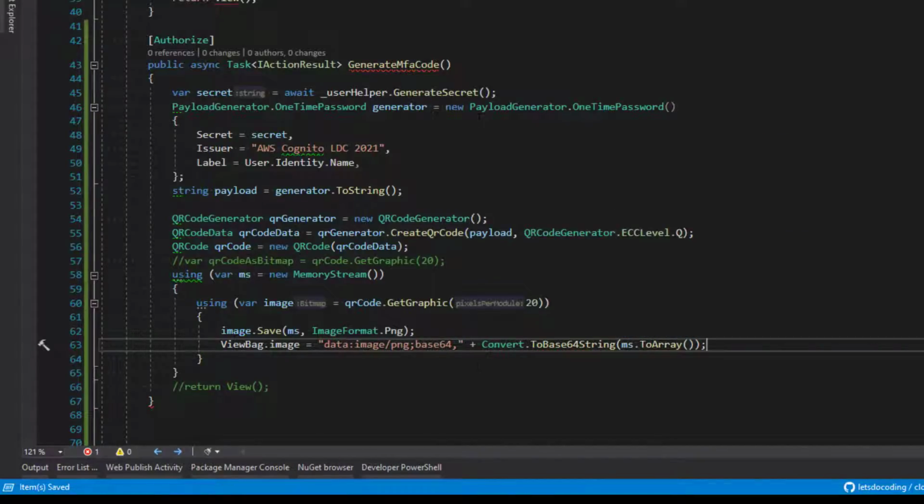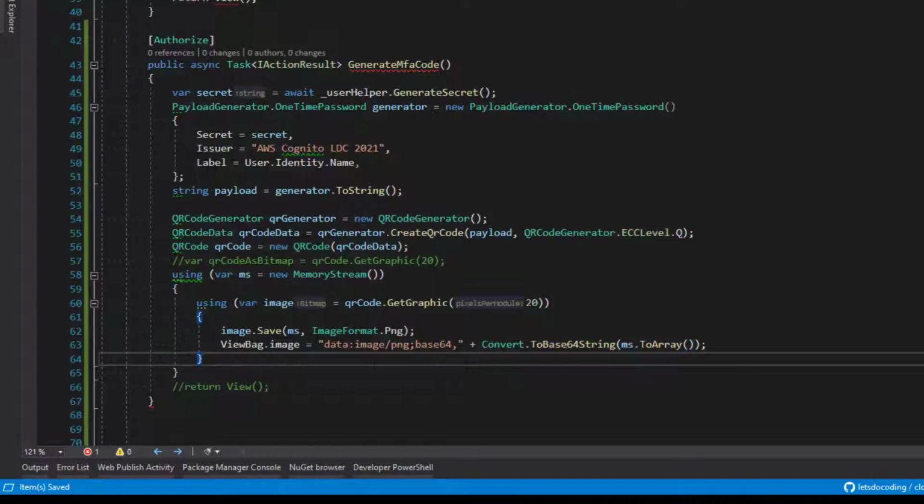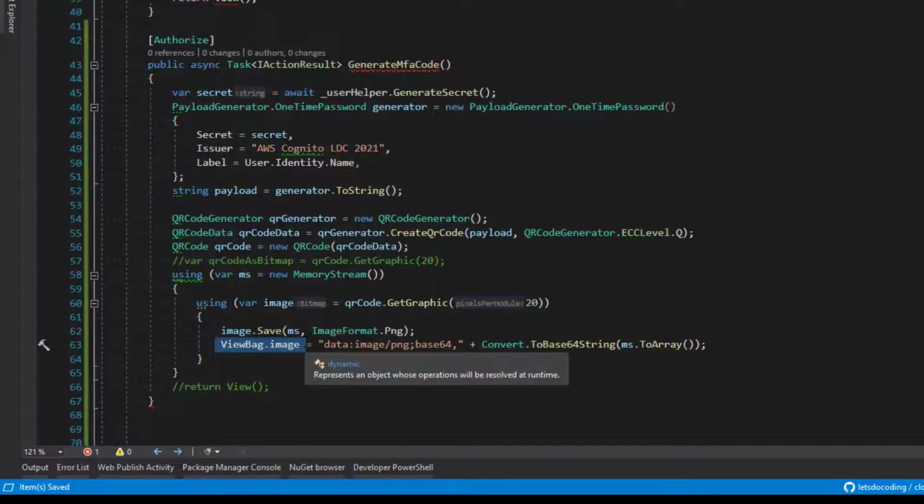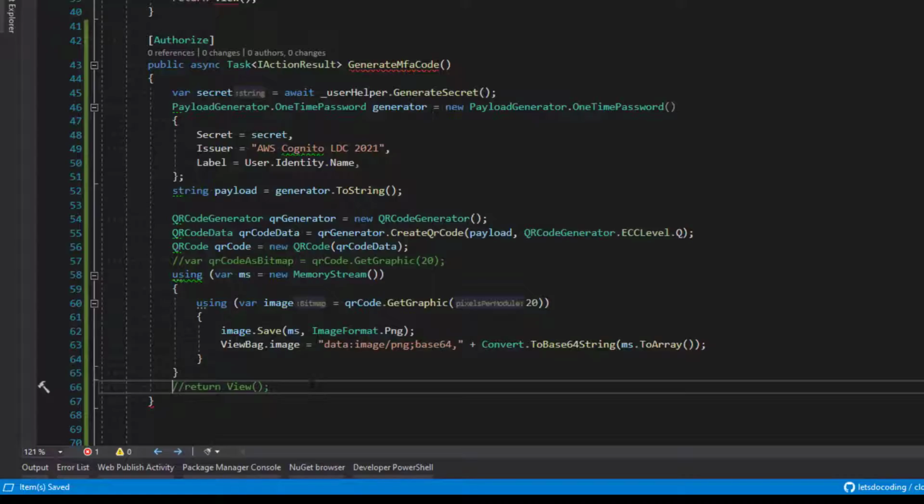So what this will do, it will convert the memory stream to an array, and then it will convert to a base 64 string. Once that is converted, it will append this data to the memory representation of the image. So this way, this view bag holder will now have the image set, and now we can directly use it inside our view. Let's add the view as well.